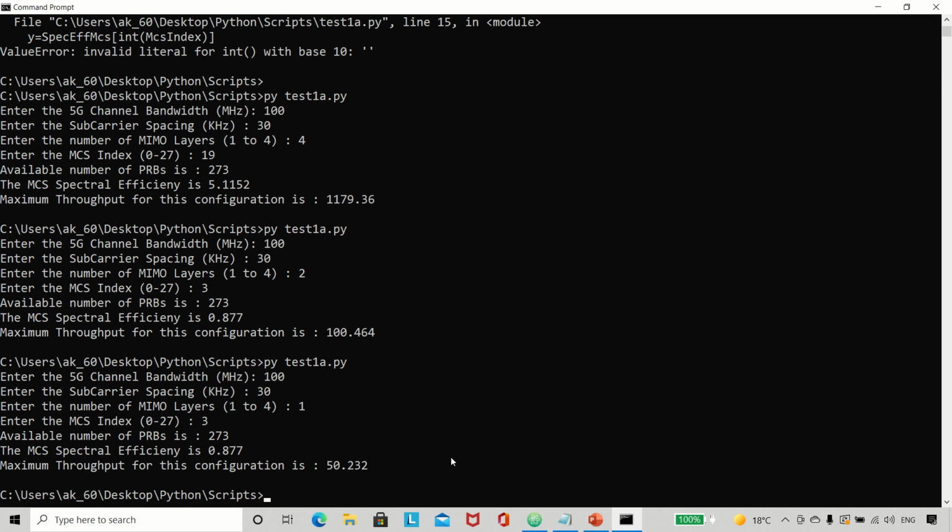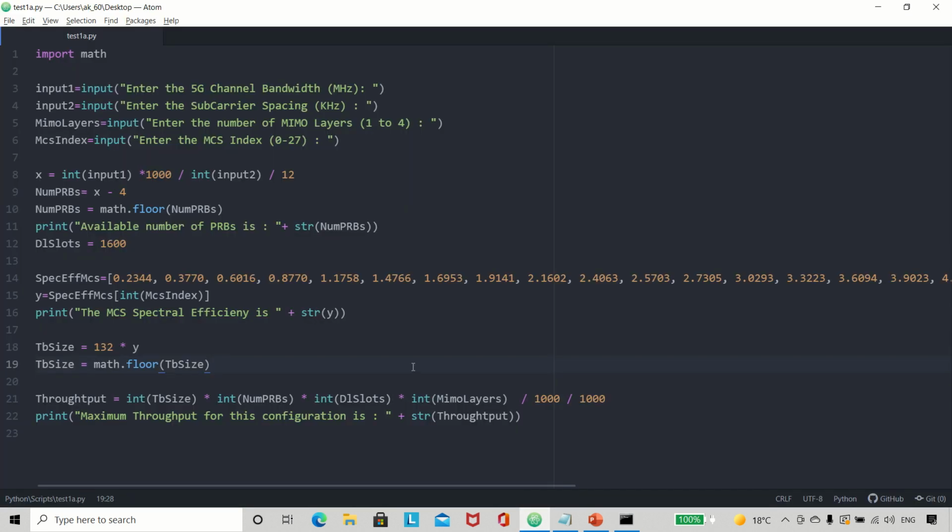Now comes the other issue. When you are using a mobile, let's say you have an Android mobile and you want to look at your radio conditions, it's not simple. There are applications for Android where you can get some of the radio parameters for your mobile, but usually the MCS is difficult to get. However, the CQI is easier to get. Now what is CQI? CQI is the channel quality indicator.